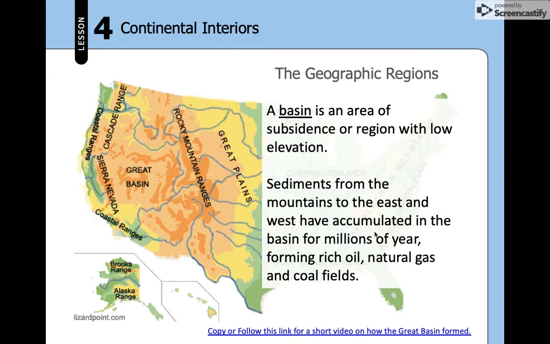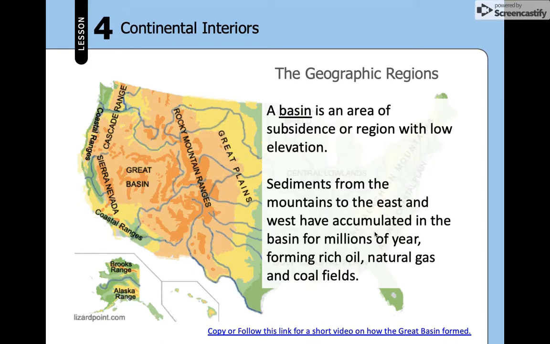And then we have the Great Basin that we find between the Rocky Mountains and the mountains of the coast, the volcanic mountains that are created from the subduction. A basin is an area of subsidence or a region with low elevation. So, relatively speaking, it's low because it's surrounded by the mountains on both sides.